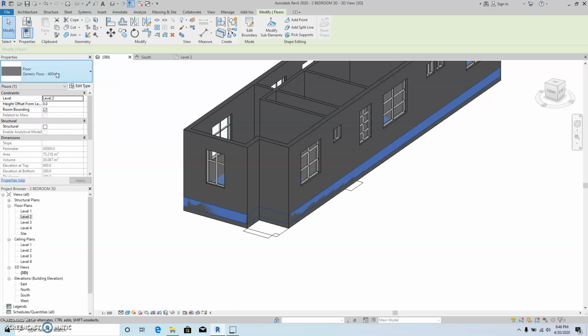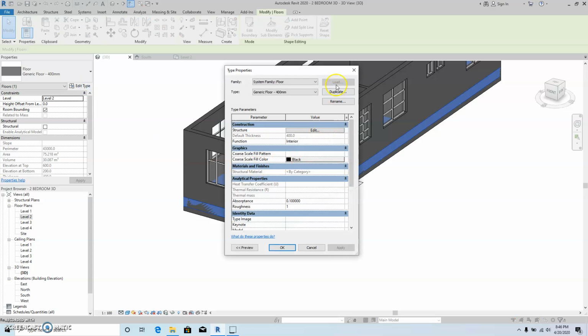Just the way we change the thickness of the walls, where we edit our windows and our doors. All we have to do is come to this edit type once again, duplicate it, come here, and give it our name, like I always give names to my components. 150 wall.